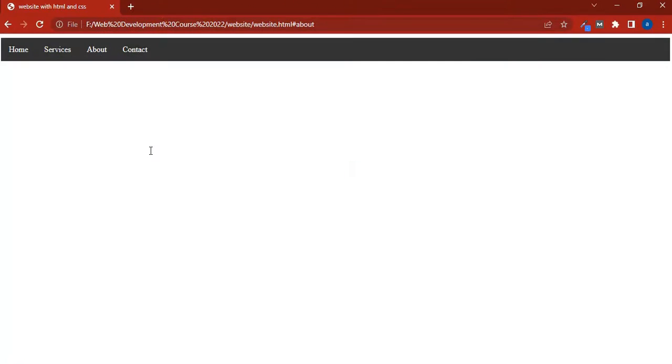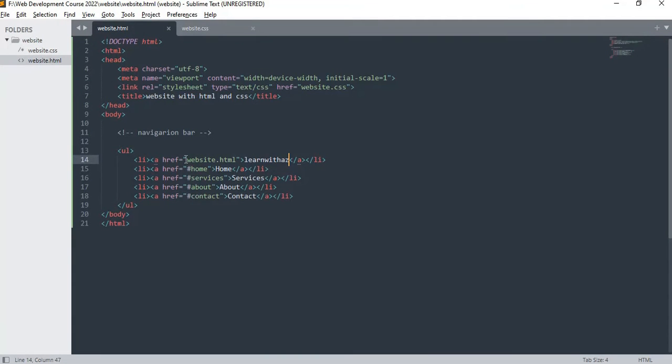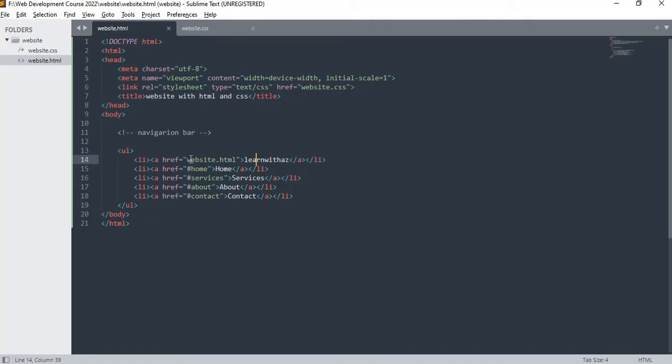If I save it and reload, you see Learn With Easy here. I write website.html because our website name is website.html. When we click on Learn With Easy, our whole website reloads. That is why I write website.html in the href link.